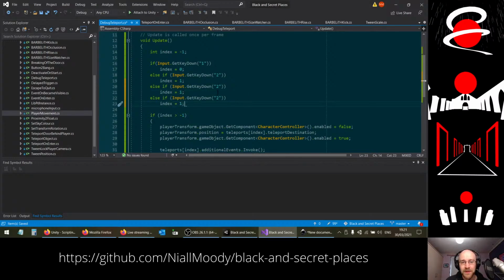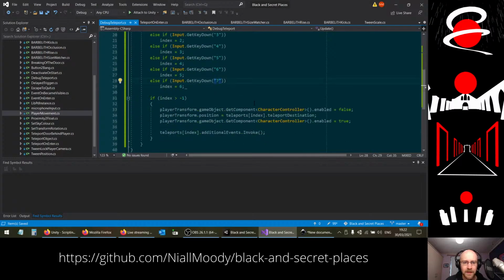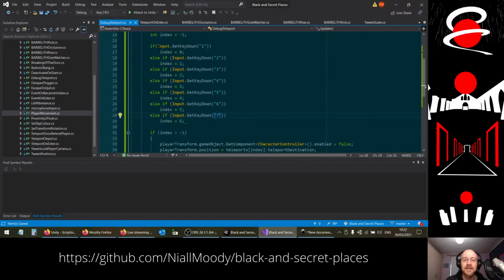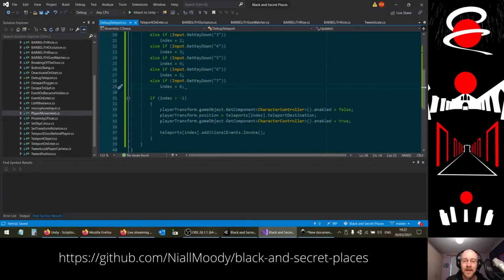So 1, 2, 3, 4, 5, 6, 7. If any of these keys get pressed, we set index to that value, and then we just run this code using index as the index into our teleports array. Okay.